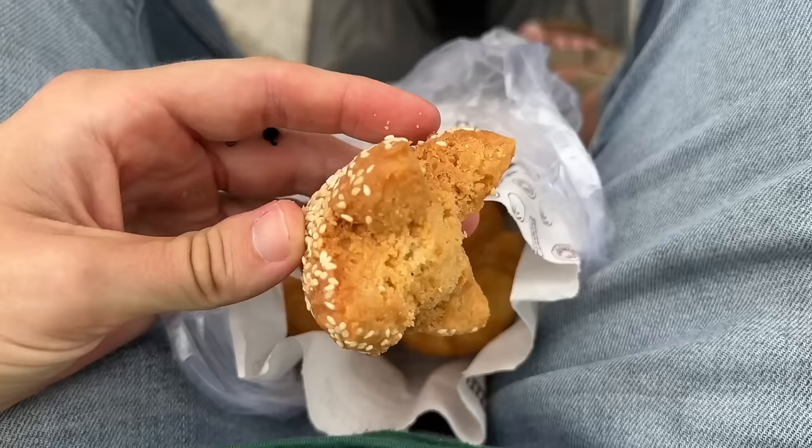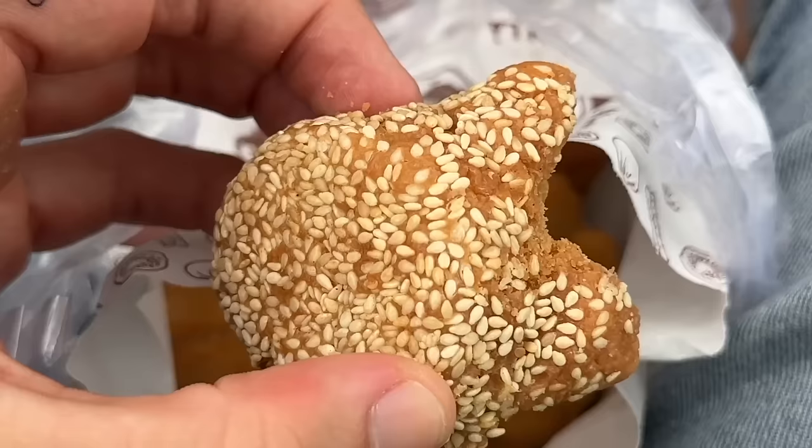Oh, this one is gorgeous looking. It's actually still hot. It's going to be super crunchy. Almost looks like a cake donut. Probably an American thing when I talk about cake donuts, but... Oh man. Sesame seed overload. Very dense. I feel like if I ran this through some powdered sugar, this could pass as a cake donut back in America. And I don't know which is which. I'm just grabbing and going. I'm going to assume the biggest is the duck one.